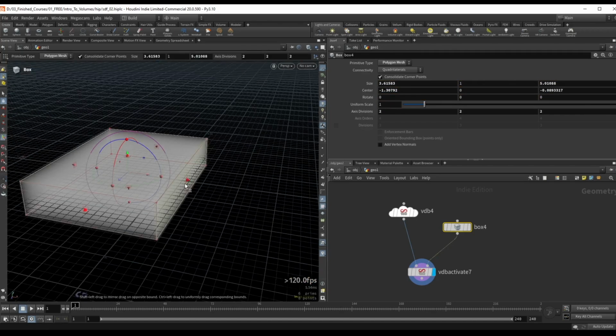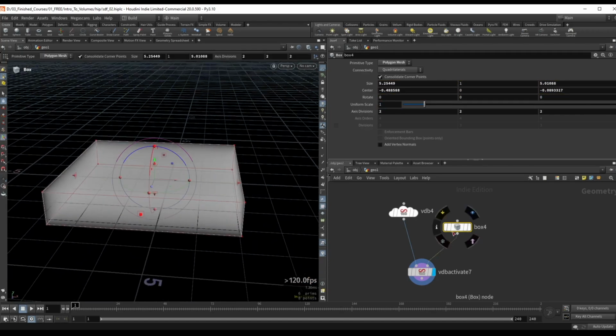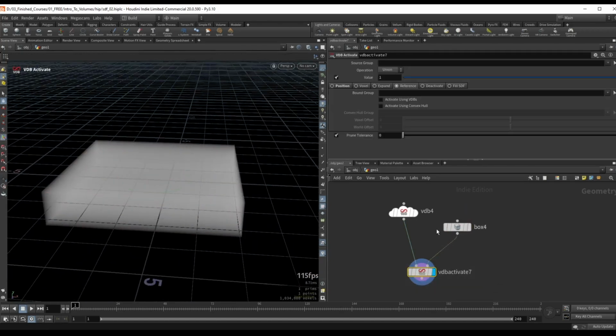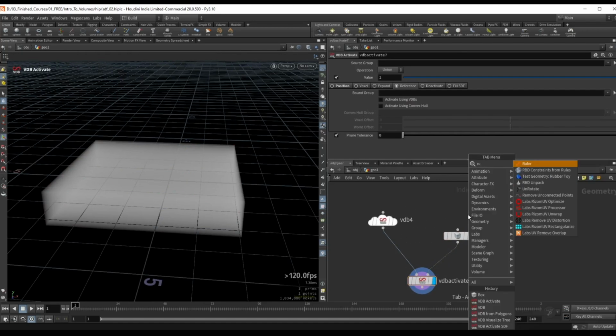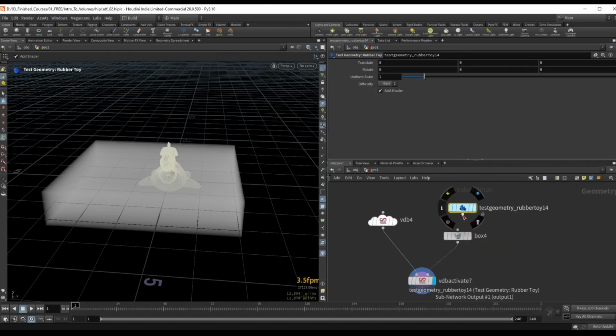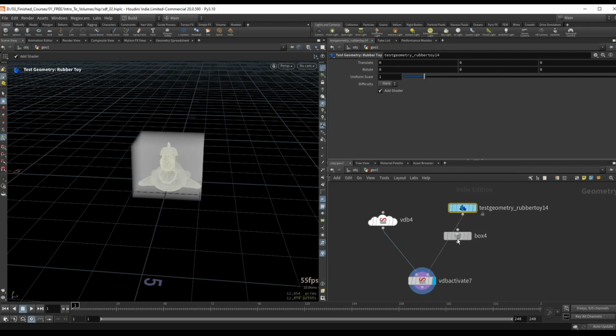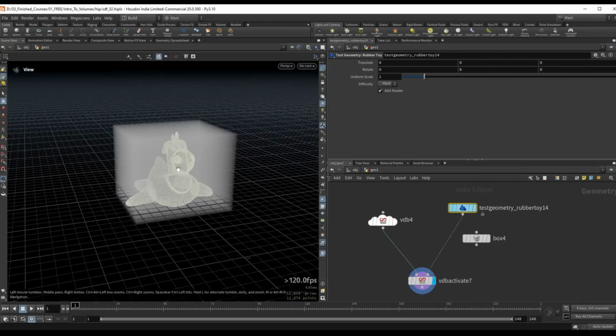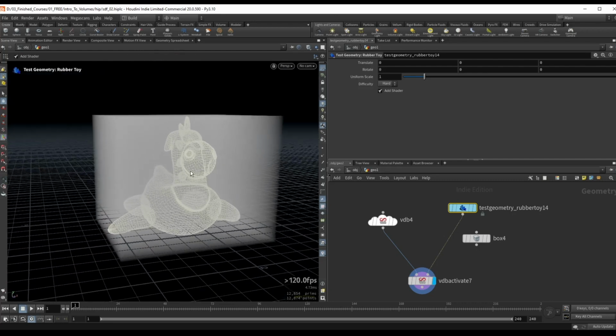It's important to note that this VDB activate is going to use the bounding box of the geometry. So if I drop down a rubber toy and use this in my VDB activate, it's going to use the bounding box of our geometry. So unlike the VDB from polygons, it's not going to follow the surface of the geometry, it's going to use the bounding box.